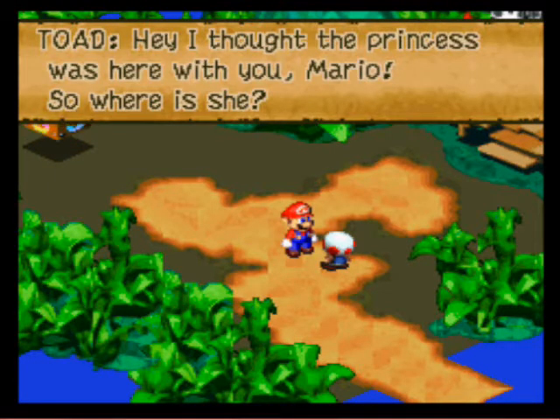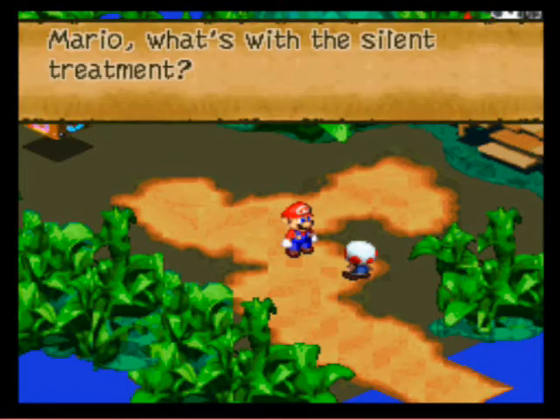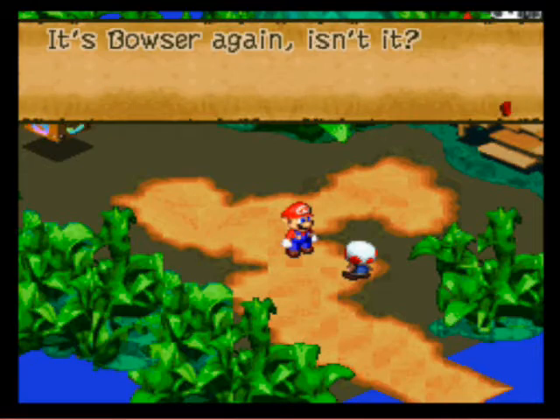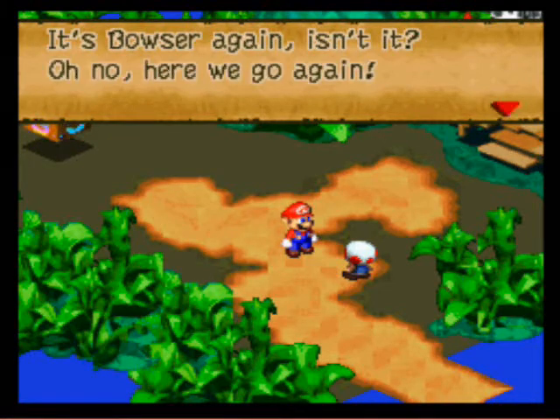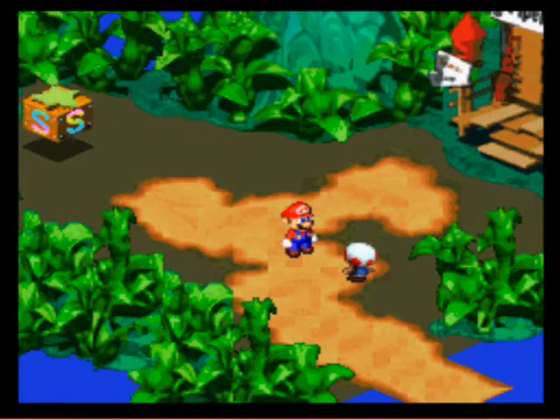Hey, I thought the princess was here with you, Mario! So where is she? Mario, what's with the silent treatment? You're not telling me something! It's Bowser again, isn't it? Oh no, here we go again! Mario, would you please bring her back like you always do?